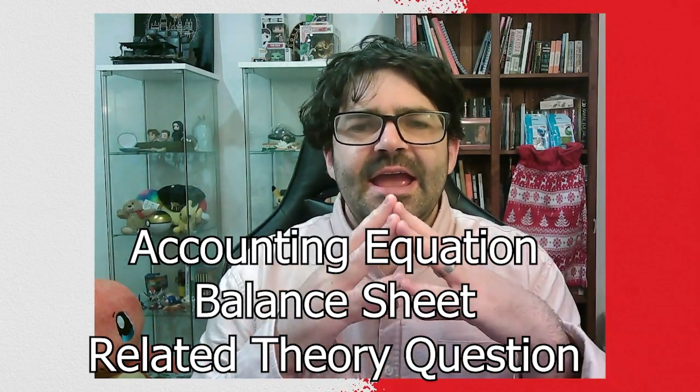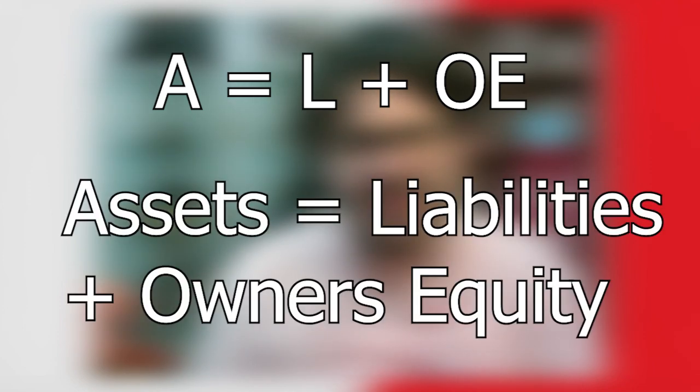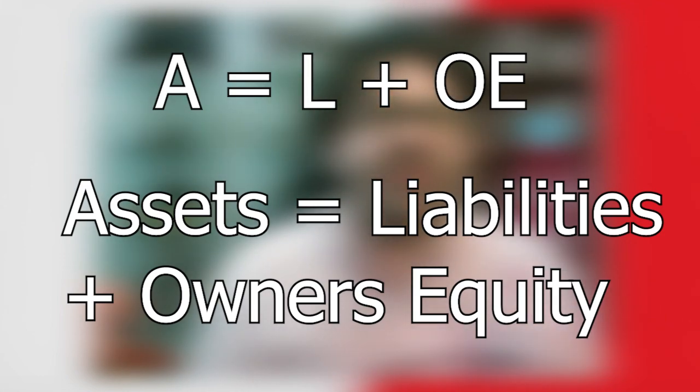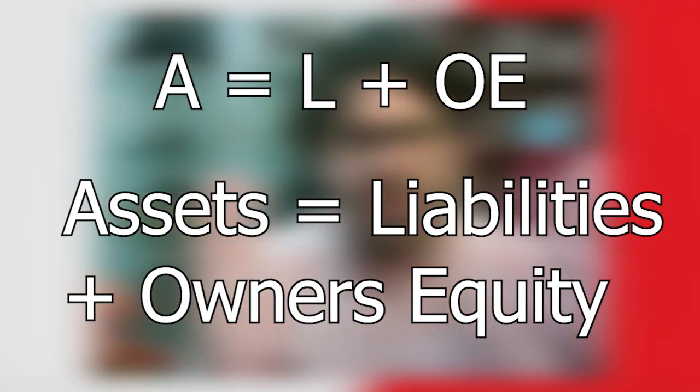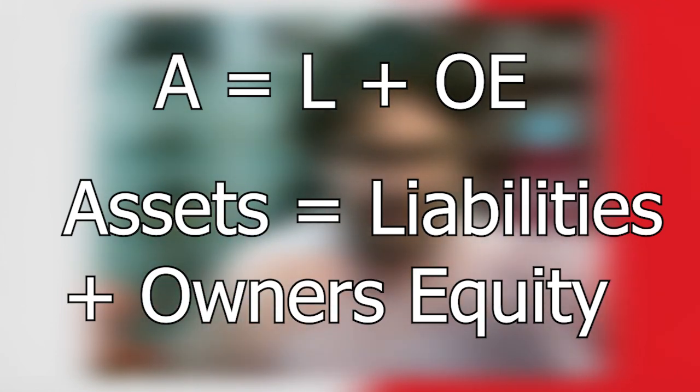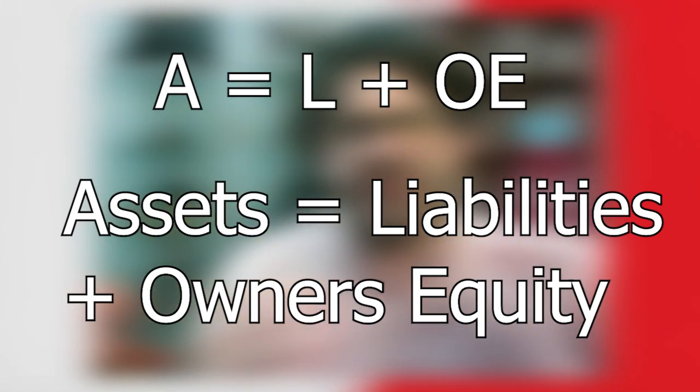So let's start. Our accounting equation is assets equals liabilities plus owner's equity. Now, if we go back to the previous video, link in the description, you should totally watch it. We know our definitions. We know what an asset is. We know our liabilities. We know what makes owner's equity. We know all that. And this is where we do our application, or our up and down.